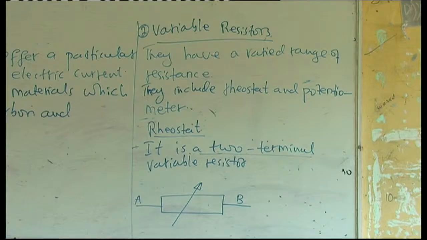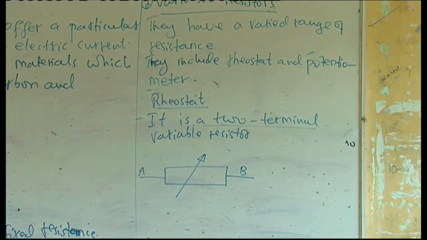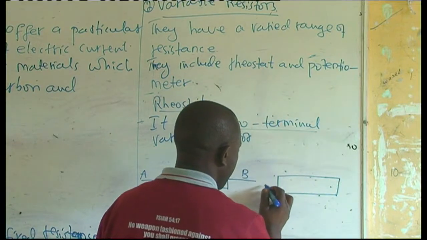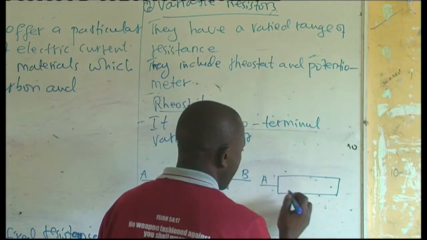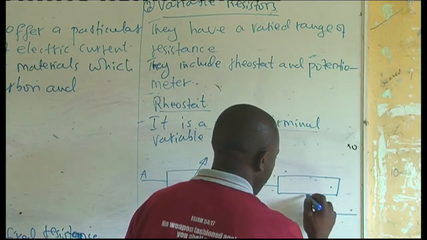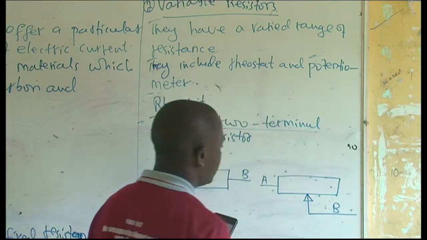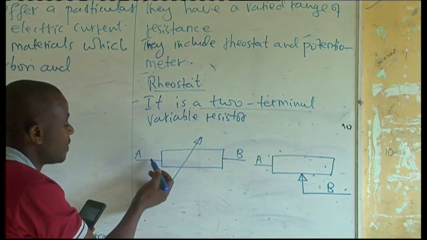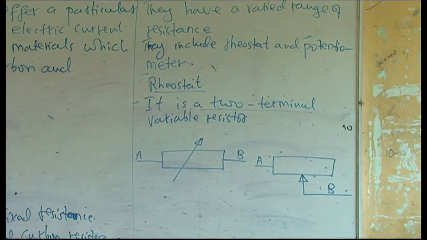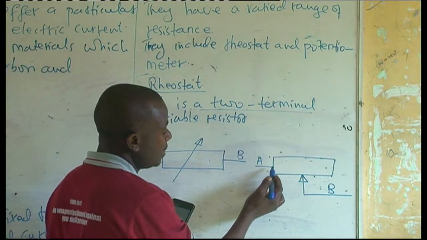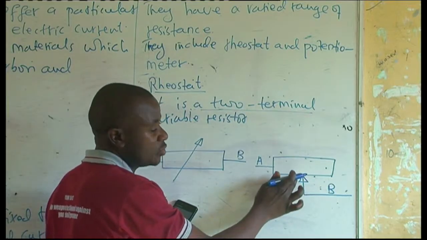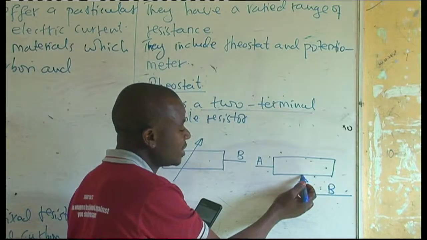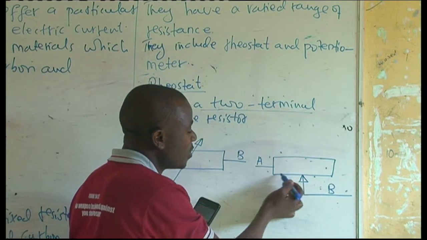That is one of the symbols of a variable resistor. Yet we have another one, we can also have another one like this. You can see this one is a bit different from this one here. This one has the two ends here, terminal A and terminal B. For the other one, we have this terminal here, terminal A, and this contact, which also forms another terminal on this other side. For this one, you will be varying this contact, which is in contact with this resistor, so you will be sliding it along the length of this resistor.